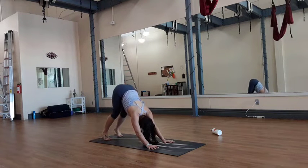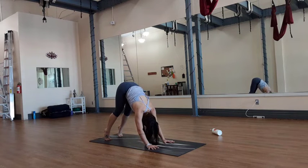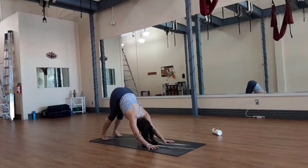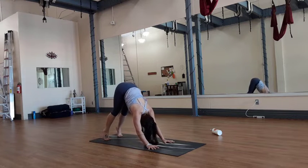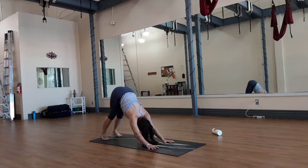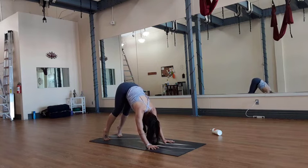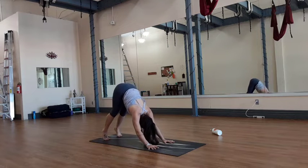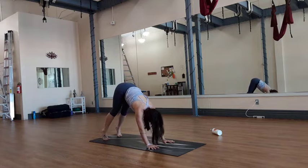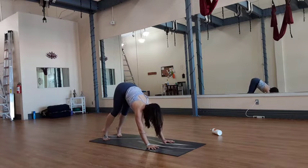Good. Lift up high onto the balls of your feet. And then settle your heels close to the floor again. Inhale, lift high up onto the balls of your feet. Exhale, heels towards the floor. One more time like that. Inhale, lift. Exhale, lower down. Inhale, this time lift up onto the balls of your feet. Look forward at your hands.